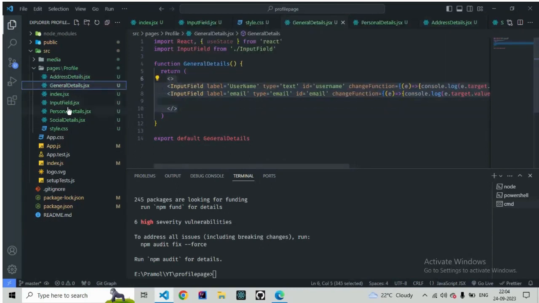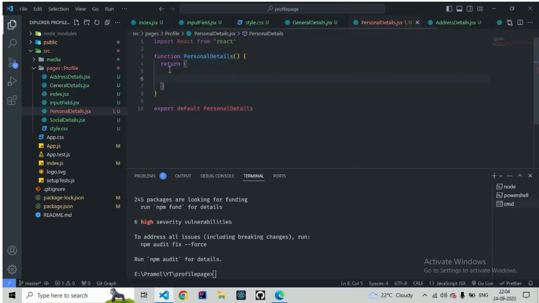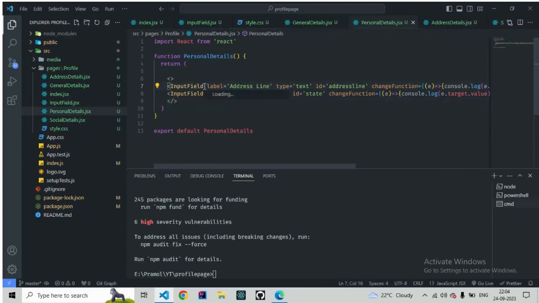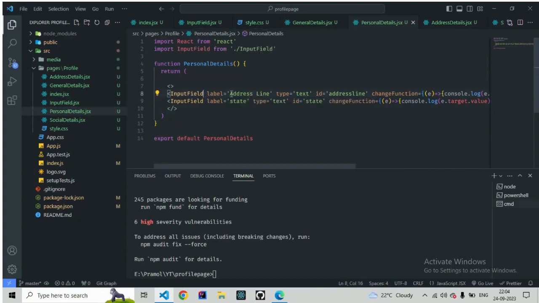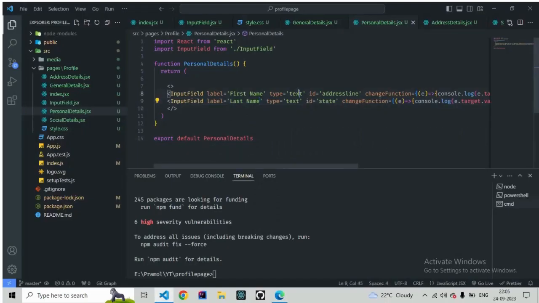For the generals, we are done. For the personals, let's do the same. Let's import this. For the personal, we will take the first name and the last name. You can add more, but I am only showing how it should be done and how it looks if you use this approach.